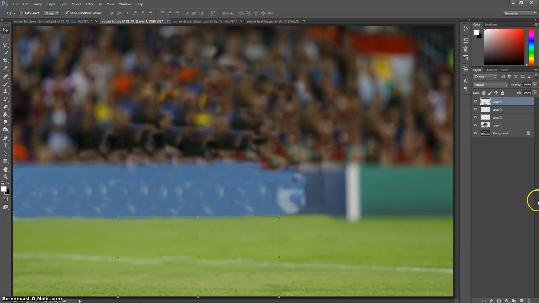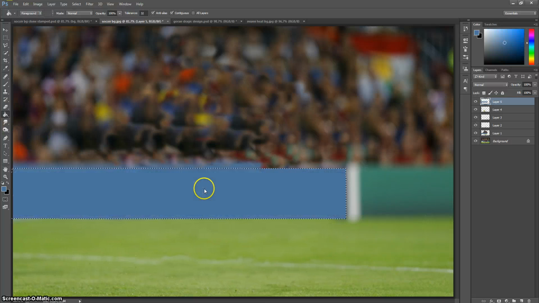See how that line matches up? You want to make sure that it does. So see how this board doesn't really look good? I'm going to create a new layer, take my lasso tool, and just select around it like this. Like that. And I'm going to take my color picker, choose a color on it, go to my paint bucket tool and fill the area.